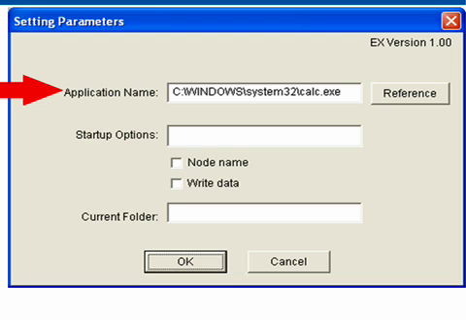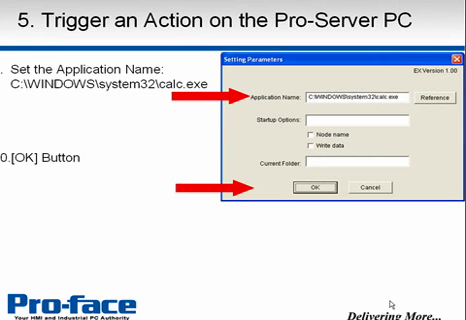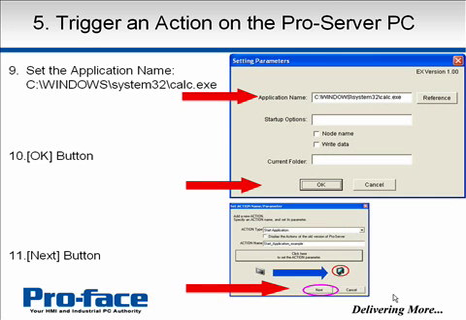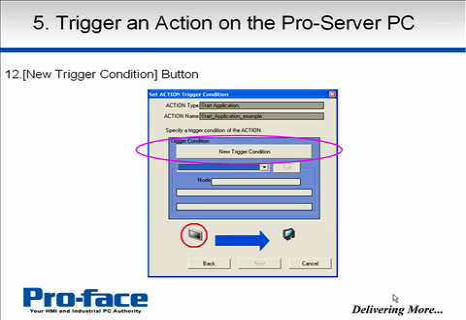With some programs there are startup options, what is sometimes called command line parameters, so that, for example, if we were opening Notepad, we could specify on the startup options a file name to open with Notepad, etc. In this case, we don't need anything else, so we just press OK and move on.